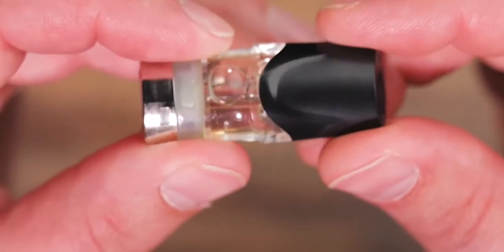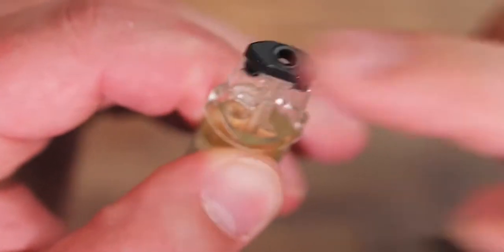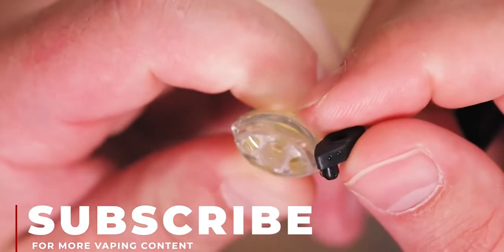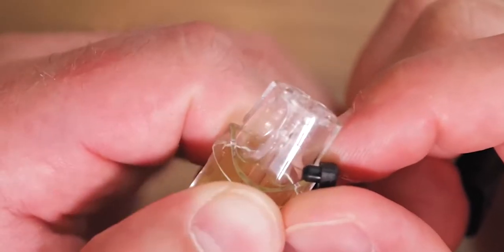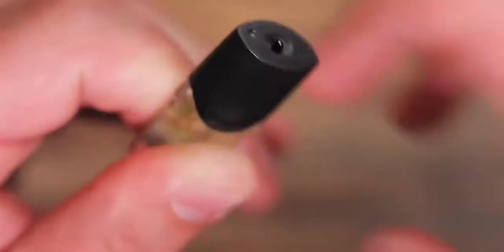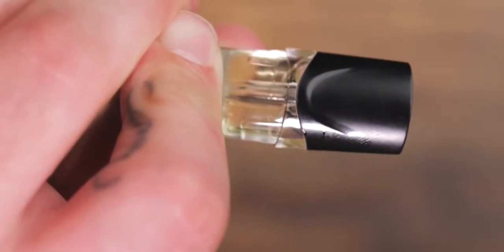Back to the pod — here's how to fill it. Really, really simple. Pull the black piece off, and we've got this rubber gasket on top that lifts out. You can lift one or both all the way out. We have two fill holes, which makes filling extremely easy. When you're done, pop the gasket back in, slide the cap back on top — it only goes on one way, so you don't have to worry about it not going on correctly. Nice satisfying click. No leaking issues.